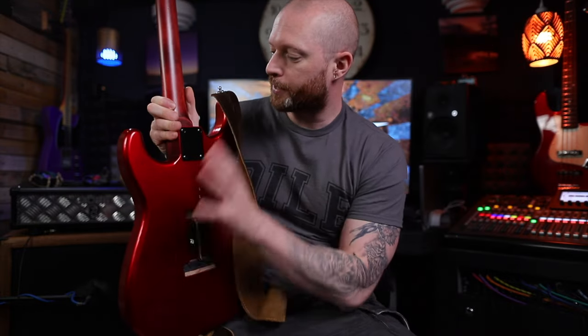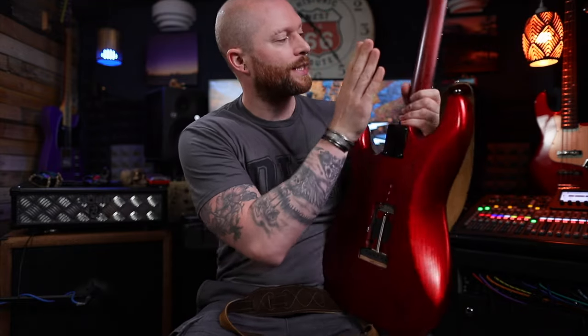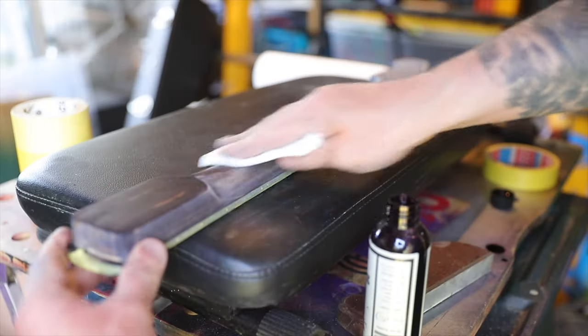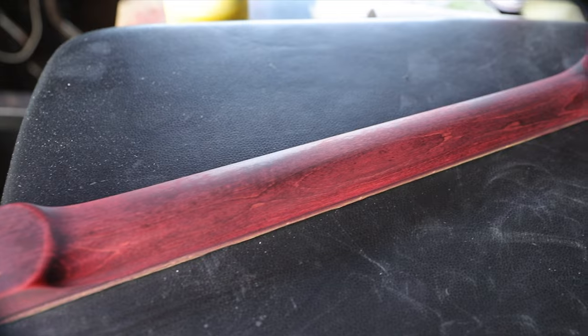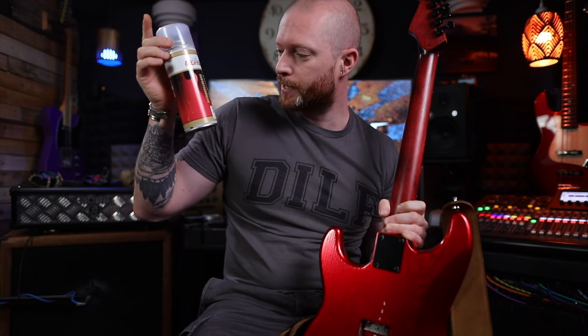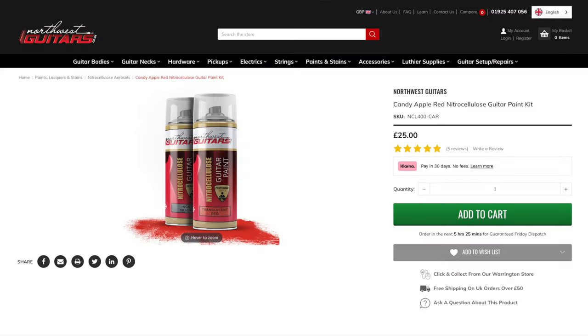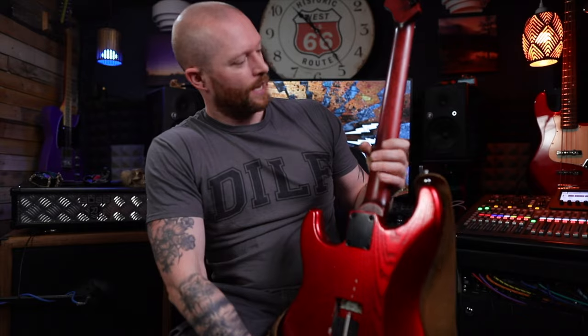This is a finished guitar — a Crimson Guitars neck with an ebony fretboard and maple back. I sanded the neck down to about 400 grit, then went over the entire back with some Crimson Guitars stunning stains — black first, sanded that back a bit, then a couple of coats of red. This is all satin nitrocellulose from Northwest Guitars. They do the Candy Apple Red kit with bright colours and sanded sealer. Really nice finish — it feels amazing.